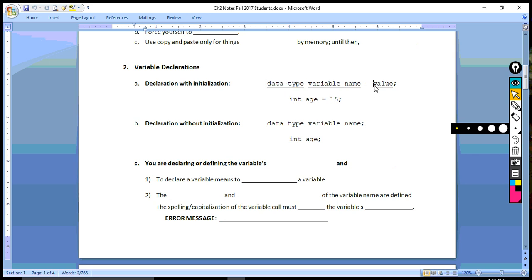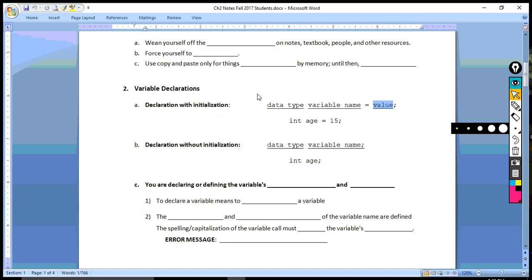Well, you better not make a value be a number or a decimal. It better be words or letters or symbols or things like that. And so they have to match, because that's the whole point. The whole point of having a data type and declaring it is that it makes that location accept only certain types of data.